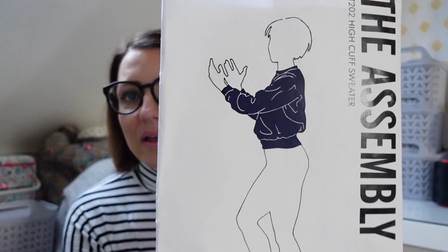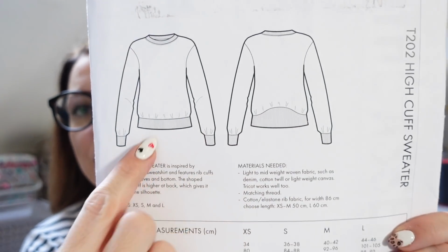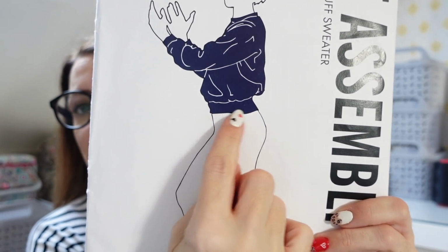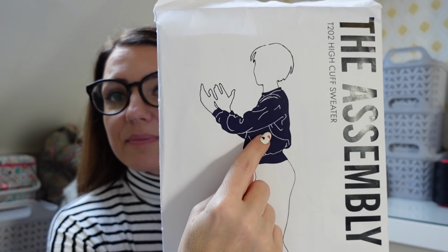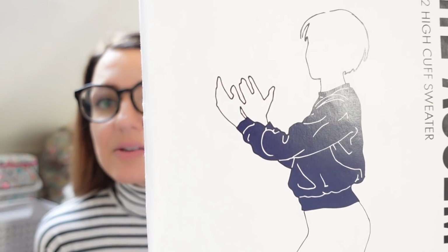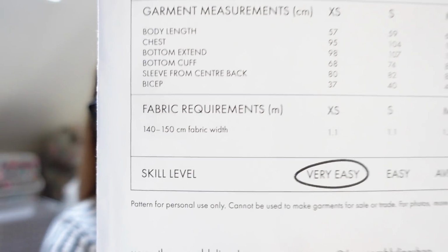So I got the assembly line high cuff sweater. What makes this really unique is at the back, oh the line drawings are better, at the back it's got a high cuff and then a low cuff, so it has this nice feminine look to it at the bottom cuff. And the other unique thing about this which drew me to it was it's actually made out of woven fabric, but then obviously has ribbing at the neck and the sleeves and the bottom. So that is a really lovely design, and I've not seen many people talk about this actually, and so it really appealed to me. So this is classed as very easy. So you can see at the bottom, very easy skill level.